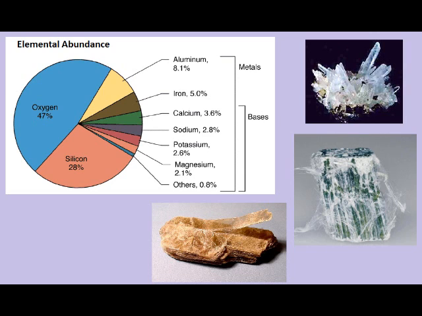In this presentation, I will only talk about 3 main allotropes of silicon: quartz, which is a shiny crystal at the top right corner; mica, which is a brown mineral that can be separated into thin sheets; and asbestos, which is made of very thin fibers. You can see asbestos at the bottom right corner, and the white spiderweb threads are actually part of asbestos.